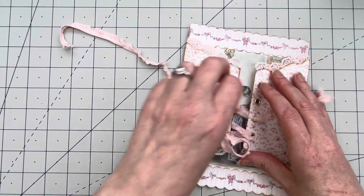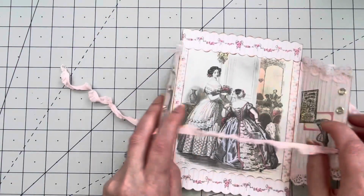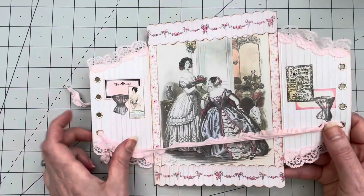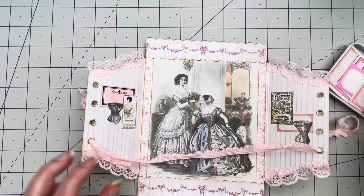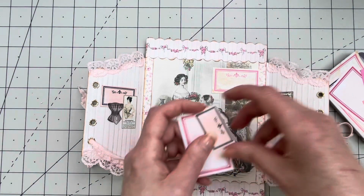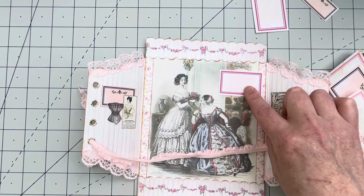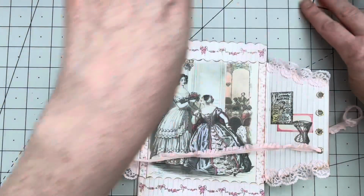Yeah, I have no clue what sort of journal I'll be using this one in. But, you know, I'm going to keep it because it's pretty. And then on the inside, we have the lovely ladies. And with the two small decorating pieces. Yes. Do we want a label here? I'm still debating. Let's see. Do we want a label here? I have several ones. We already used that one. Don't think so, though. No, I don't think so. No. Stay away from the labels.